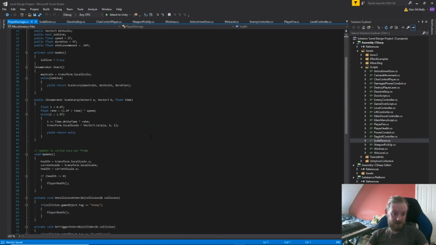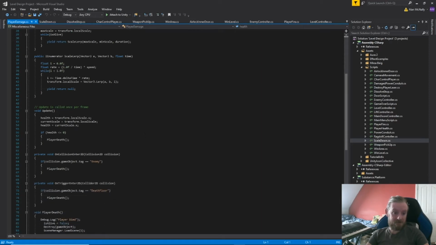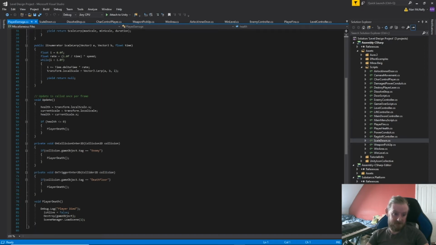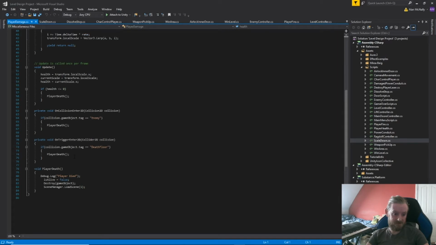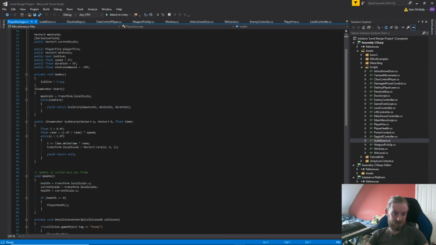Okay, we're back. Health is equal to transform to local scale at x. Current scale is equal to transform to local scale. Health is equal to current scale. That's basically what I was doing. And then I had, I didn't even have it, did I? Oh, I did, an enumerator.